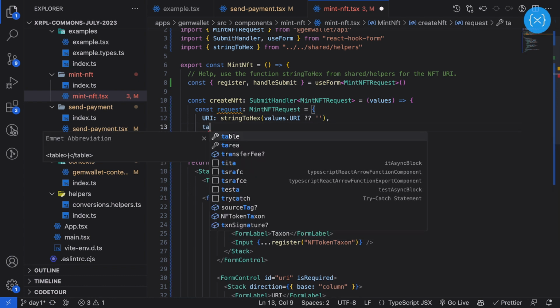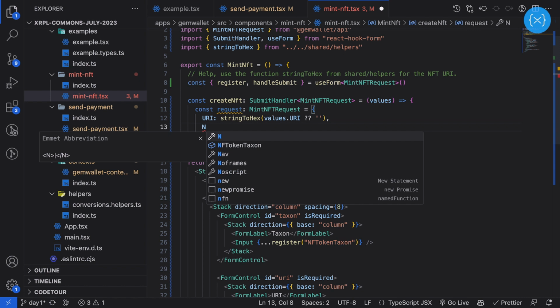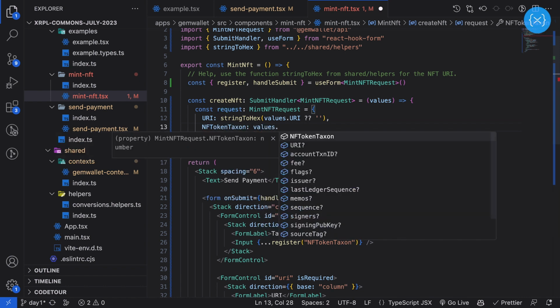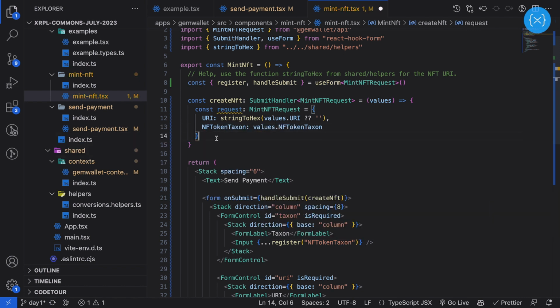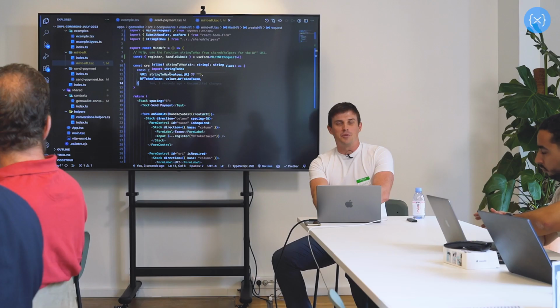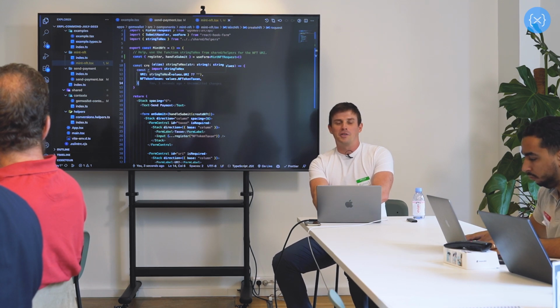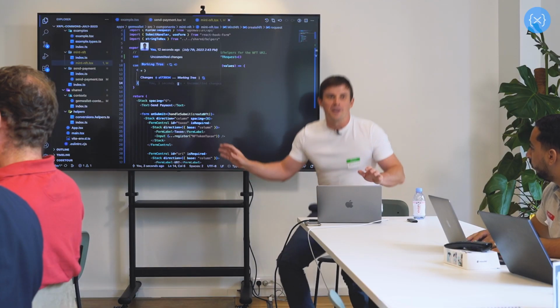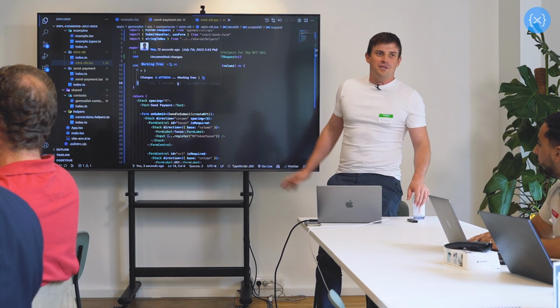And the taxon, NFTokenTaxon, that will be values.NFTokenTaxon. Okay, that's the object we construct, and we use the stringToX helpers that I included in the repo that I forgot before. Everything okay here? I went maybe a bit fast.